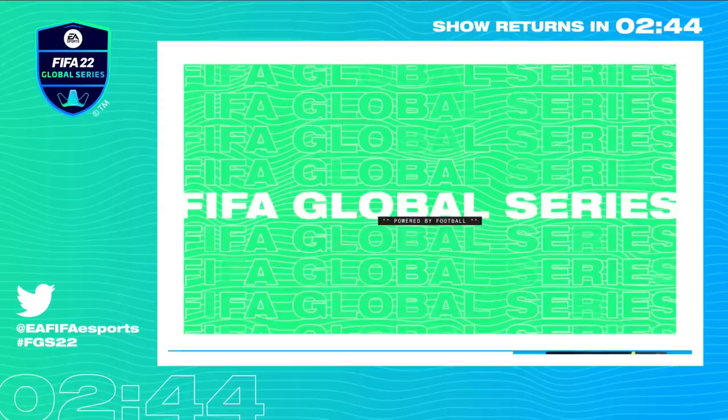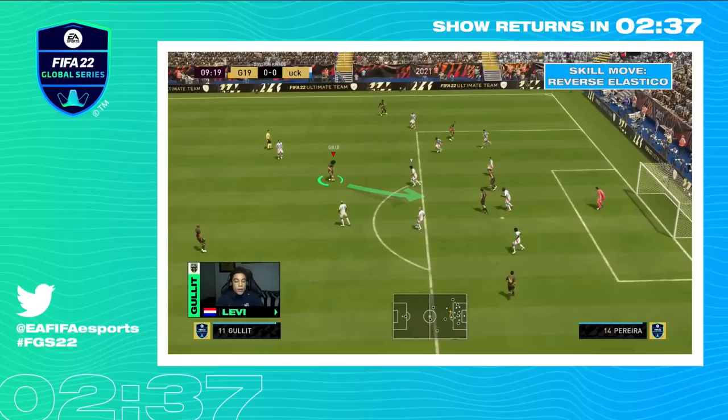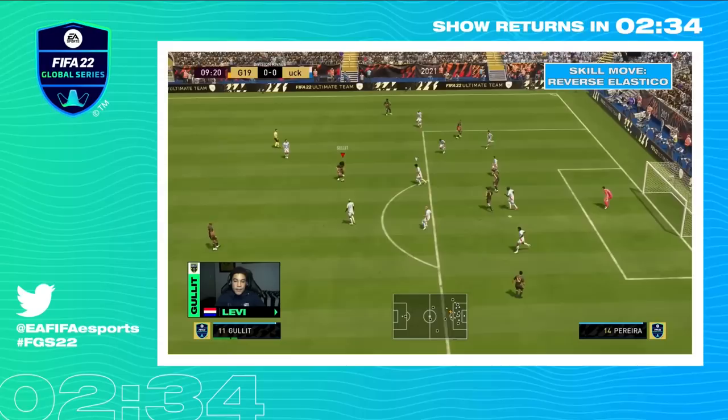I get a cutback to my center mid. Here I could have chosen for the finesse shot, but obviously that's not a 100% chance, so I try to reach my striker. And when I reach my striker, most of the times I'm thinking about performing the reverse elastico.